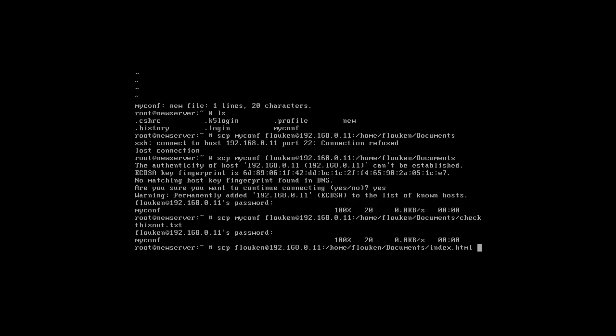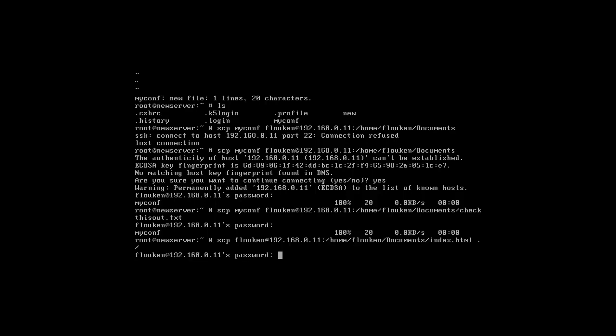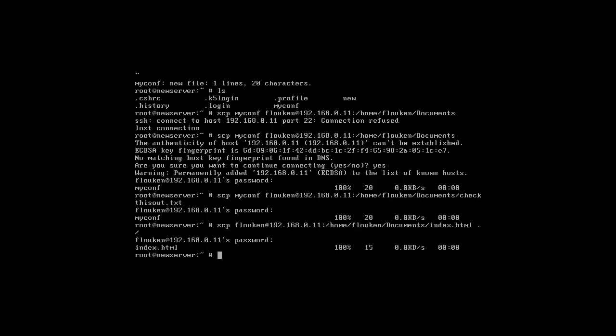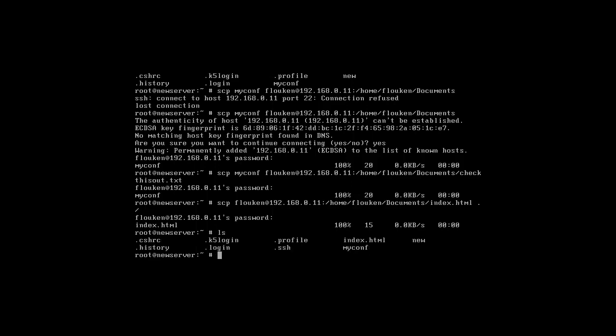But directly after, we make a dot followed by the forward slash, which means the current directory. I will try this first. It asks for the password. And if I look now in my directory, I downloaded index.html.